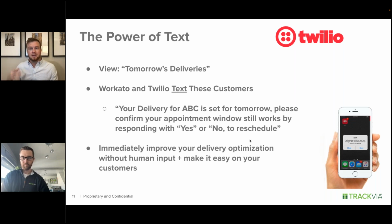The shipping team is confident that they're not loading heavy materials on a truck that they're going to bring back tonight and have to try to reschedule. That's tough on the man hours and tough on the back as well. So, if they say no and reschedule, I'm not going to be there, awesome. That goes into a different queue, and maybe we'll call you or just send us the time that works, and we'll update your delivery schedule.